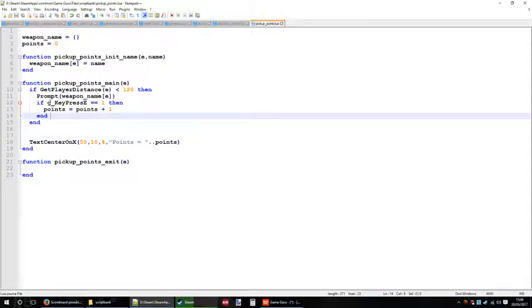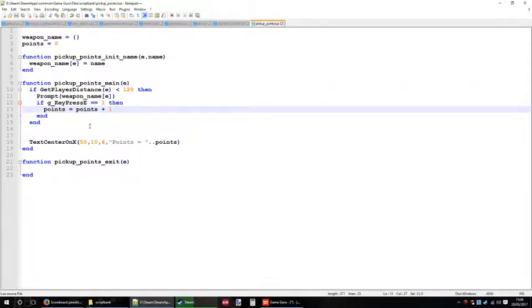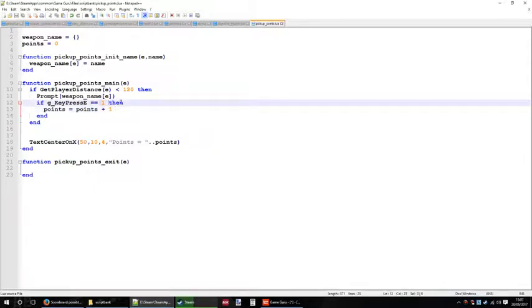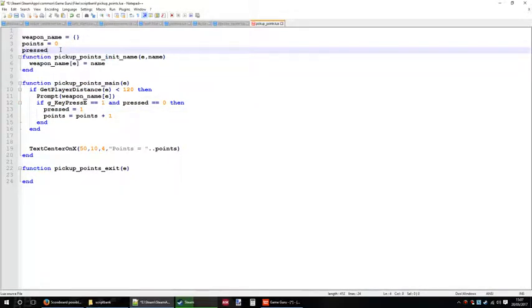And that's because we have no form of control. This is constantly true. While the E key is held down, this is always true. So that's being run more than once because there's nothing to tell us, well, hang on a minute, how many times did we want it to run? And there's an easy way to do that. You just put in an extra variable here and then set the variable to a different value. So we're going to put it up here to give it a default value.